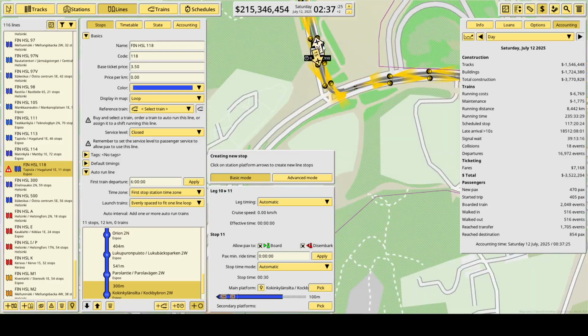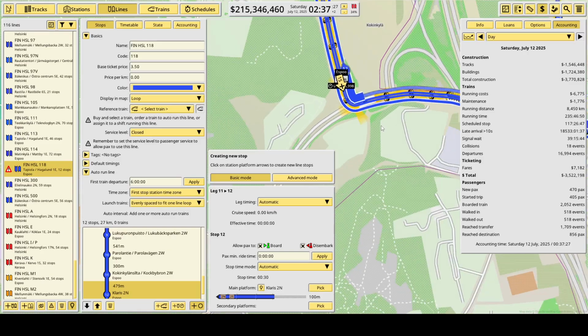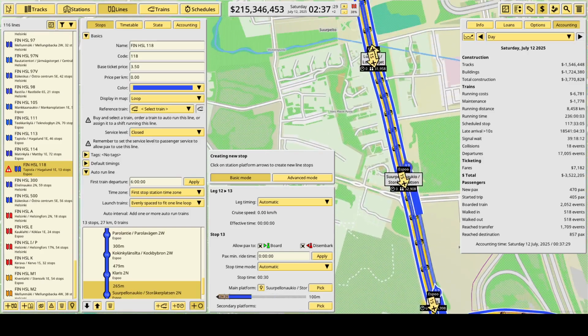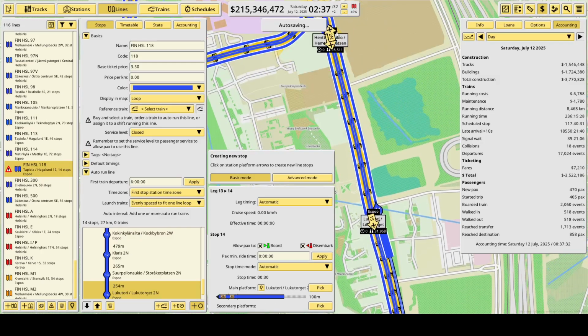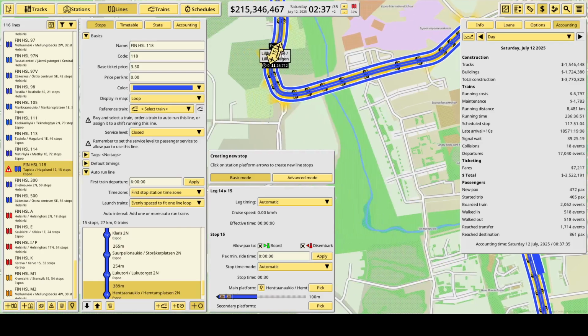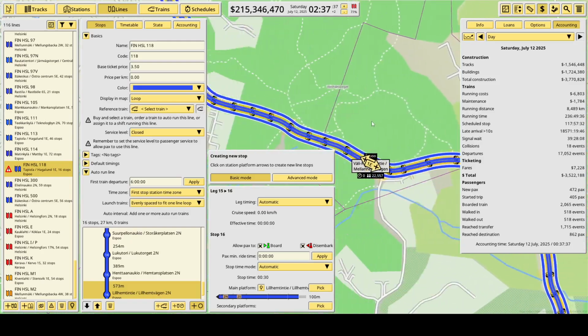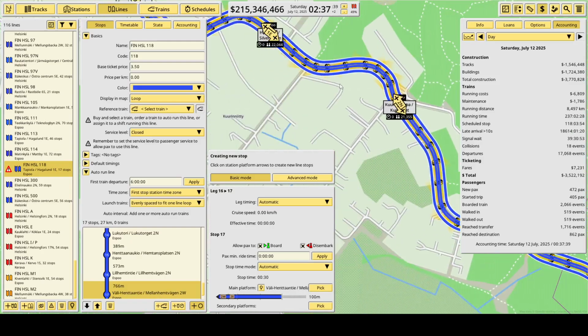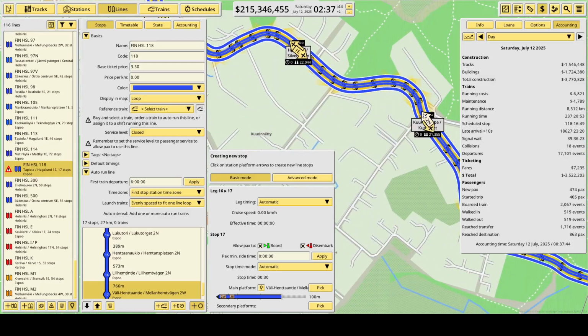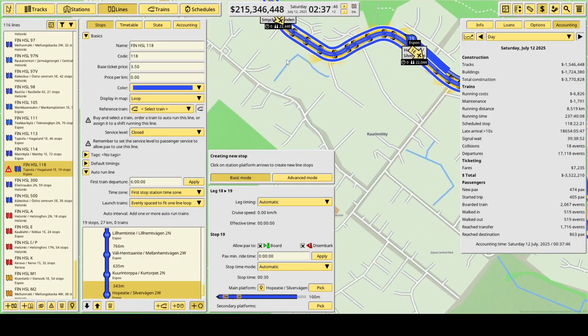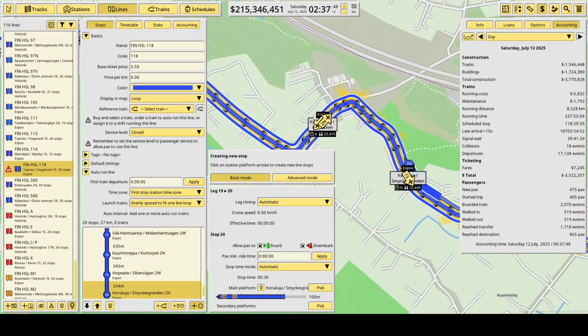So from Kokinsilta we will then head to Klaris, and then we'll just add all of these stops which I just created, most of which are new, of course, because most of the area and the lines are new. That's okay. You have to create this in order to someday create shorter lines.